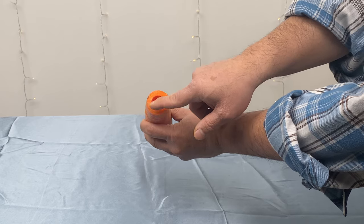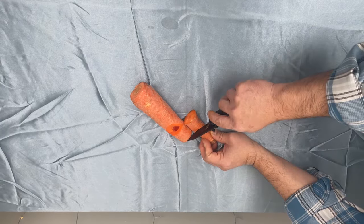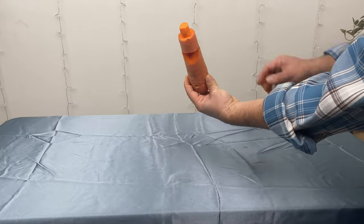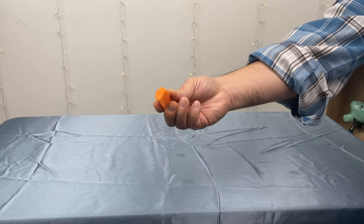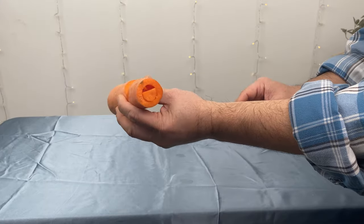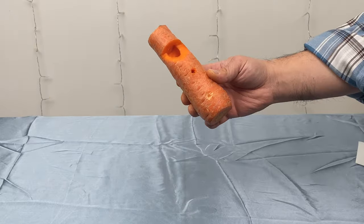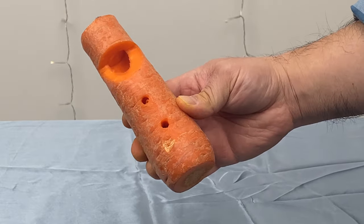You may have to trim it several times until the opening looks something similar to this. Next, we have to make a plug to close the opening of the carrot. Take the tip of the carrot that you cut off earlier and cut the tip so that it's equal to the length from the opening to the air hole. Carefully trim the carrot so that it fits tightly to the opening and can be used as a plug. Now take the plug and cut about an eighth of an inch straight down so it looks like this. Put the plug back into the carrot and make sure that the airway is aligned to the air hole. If you like, you can drill some holes on the surface of the carrot — this will allow you to have different pitches. You can now play the Carrot Ocarina.